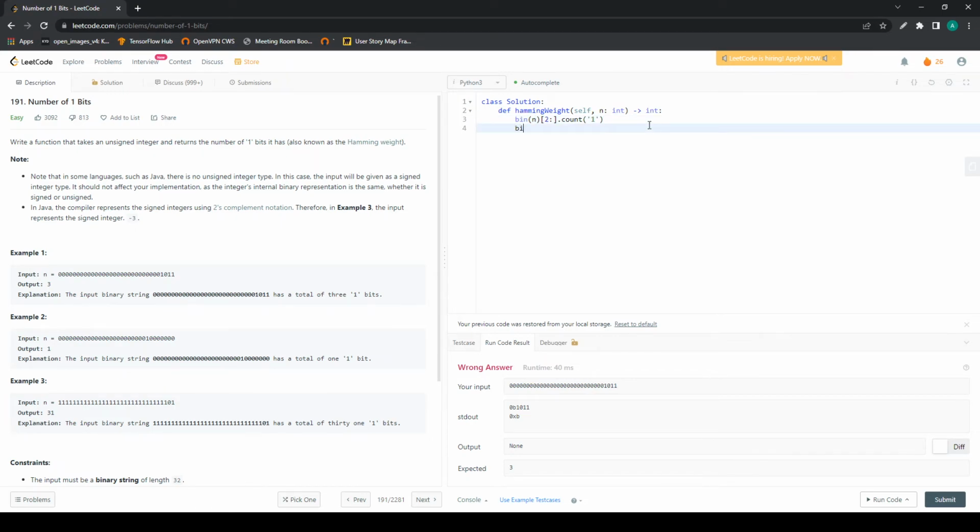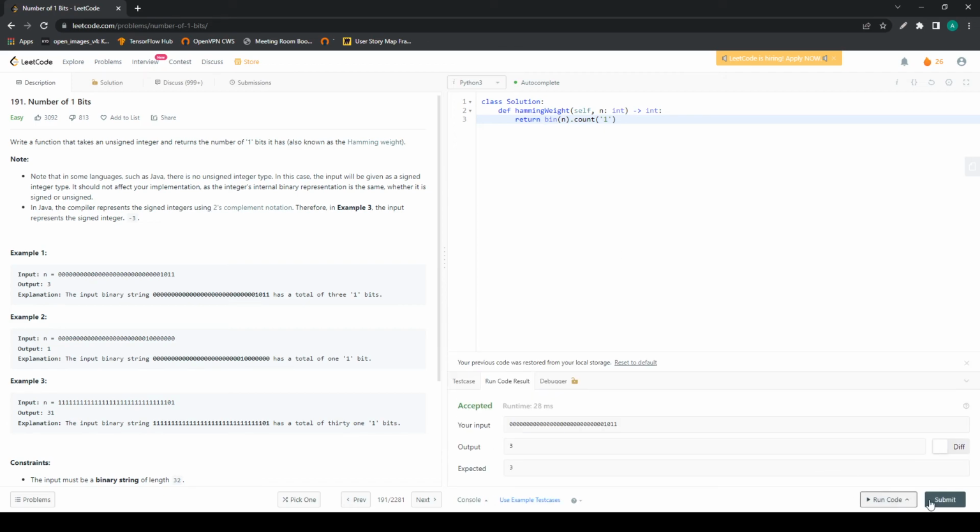We know that the binary representation of n is a string like 0b and then a bunch of zeros and ones. Since the first two characters themselves are not 1, because one of them is 0 and one of them is b, it is not important that we drop them, so we can keep them as well, and simply return bin of n and then count of 1 on that, and that would be everything.